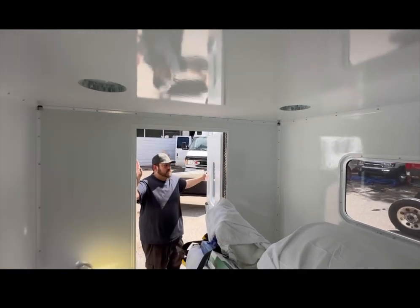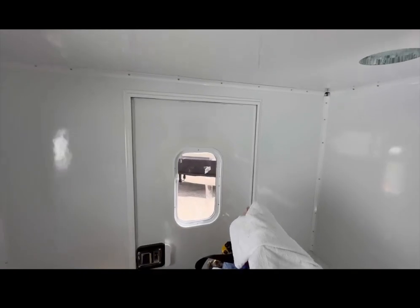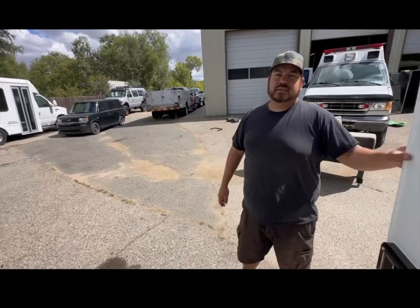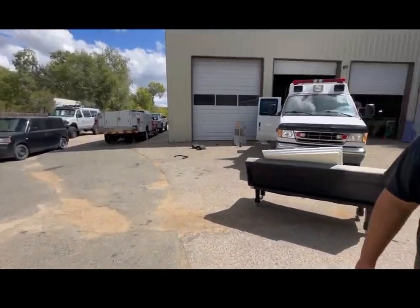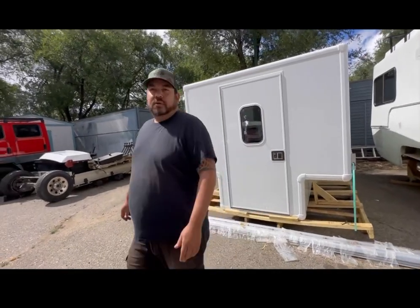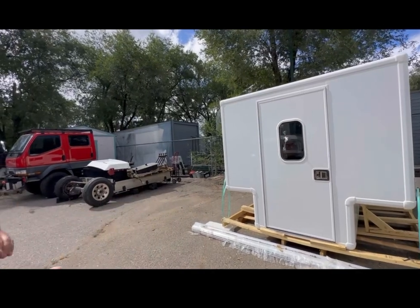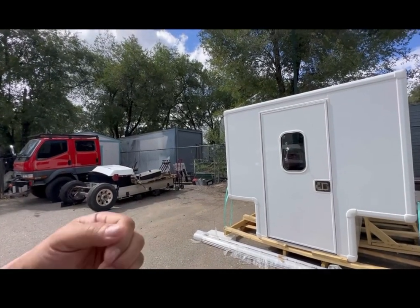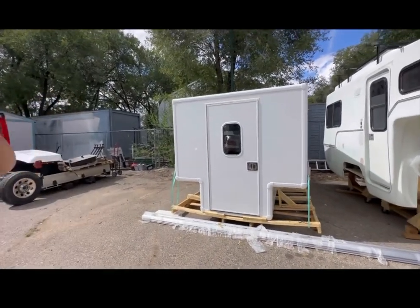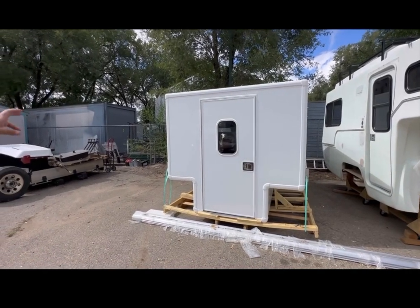Look how big that door is — just like an Ambo door. The weight of these is about 700 pounds, so pretty much it fits on any vehicle with a long bed truck. You can get them made for short beds too, but they're probably not going to be able to lay down in them — that's the point of doing the long bed truck, so you have enough room for the spine boards to lay down. This is the only design that has been certified for rollover.